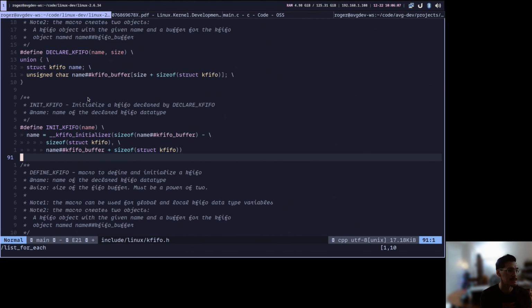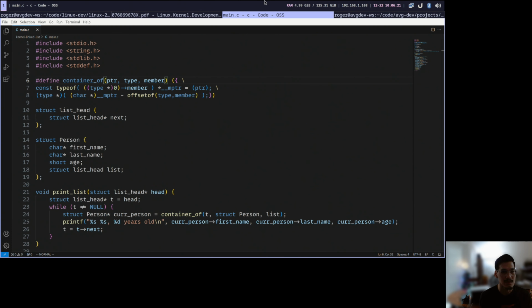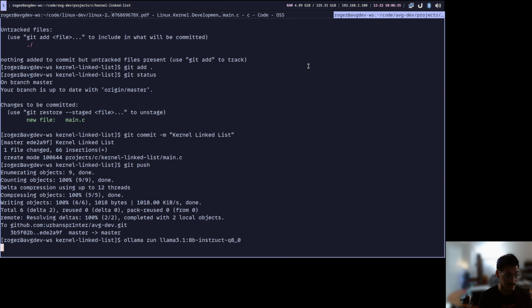Actually, let's do this. Let's yank that. And then, wait, does this actually go to my clipboard? Let's see. And then let's do AI.